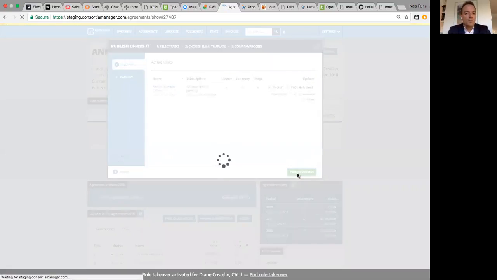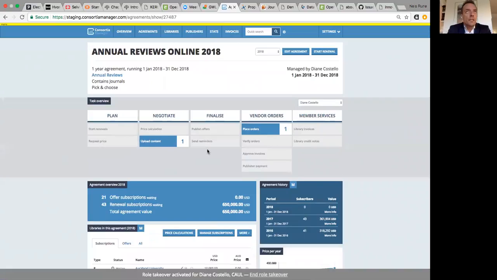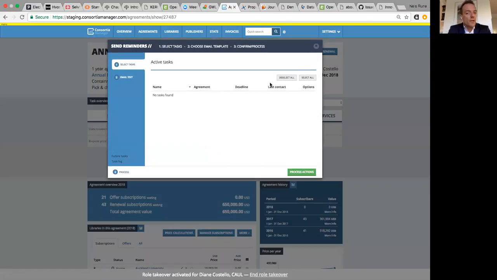So once you publish that to the website, it will become available to all the members, and at a given time, I think 14 days before the expiration date of the offers, the send reminders button will light up. So here there will be a task for Diane or Alicia where they can send a reminder to everyone who has not yet renewed their subscription, and then 3 days ahead of the expiration date, an automated email will be sent just to remind you that it's now last chance for this particular renewal.